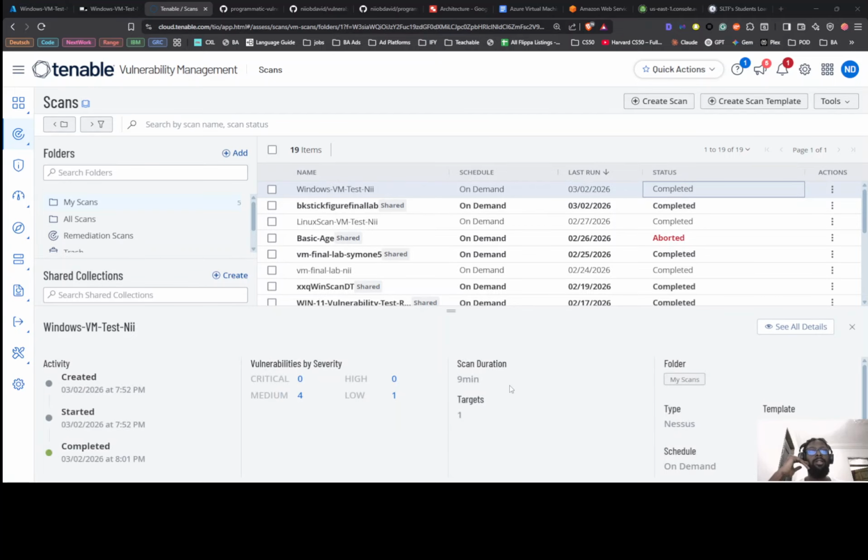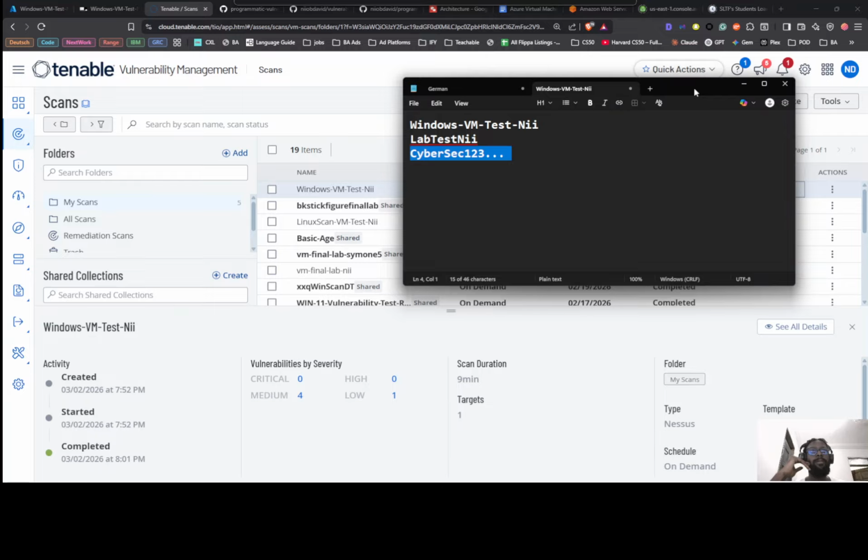So let's get our notepad out, and we'll just do unauthenticated scan, 9 minutes. Just add time to it.